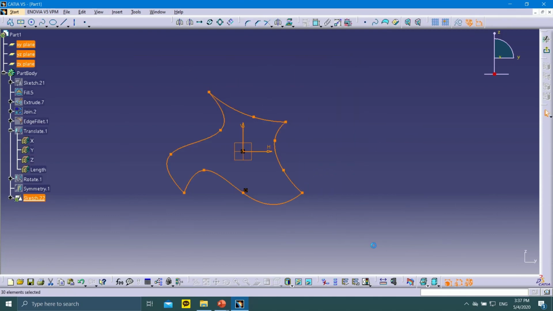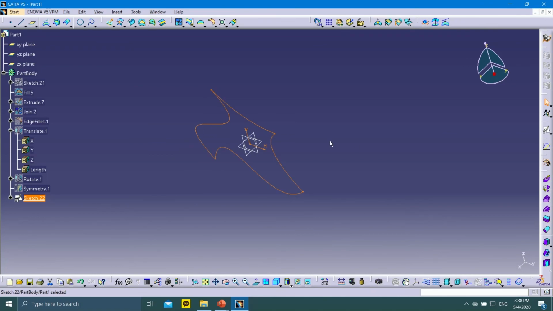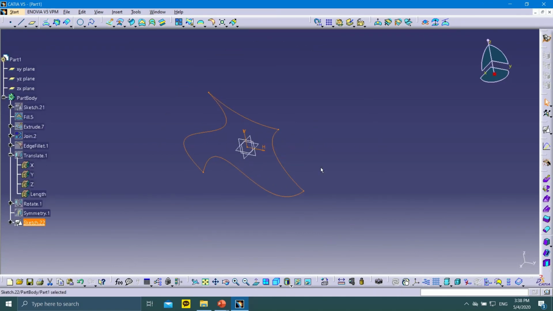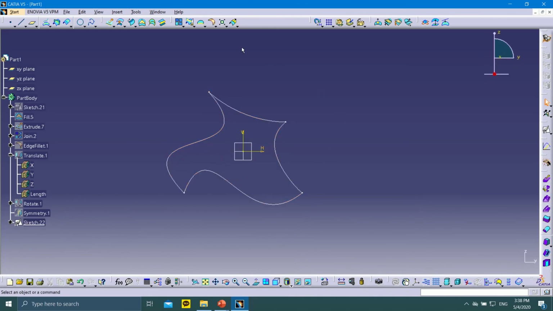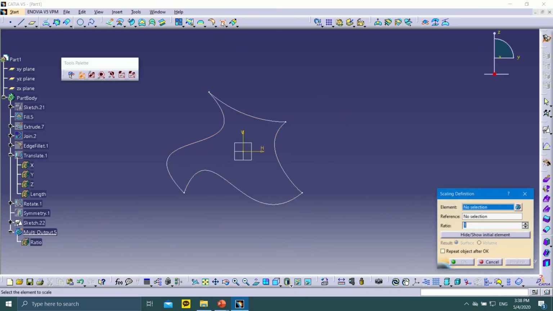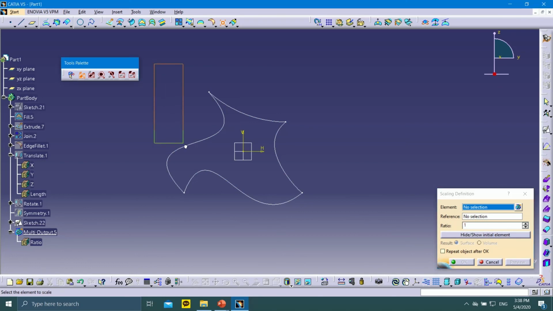This kind of sketch can be scaled using scaling. I think select this one, scaling. And the element.